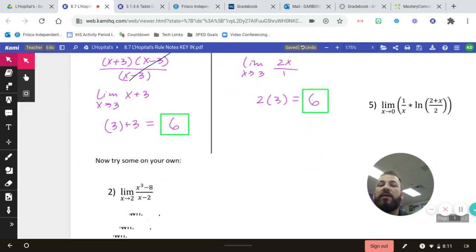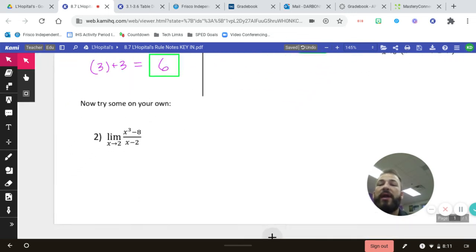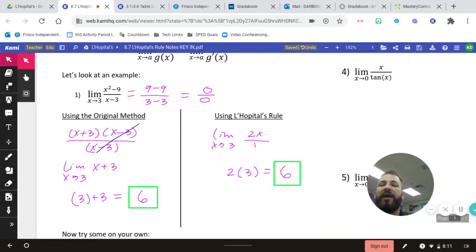Okay, so let's look at some more examples. Up here, because it was just our starting one, I did not show the correct work that I want you to show when evaluating with L'Hopital's. One of the things that the College Board really frowns upon is writing that 0 over 0 because it is an indeterminate number. We have been told that you will be counted off for writing 0 over 0, so we're going to shy away from doing that. When we look at a limit and we think we're going to get 0 over 0, or infinity over infinity, we're just going to evaluate the top and the bottom separately.